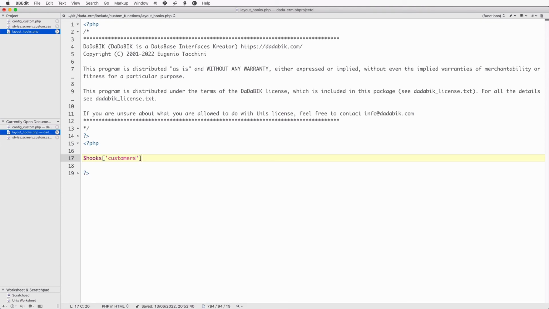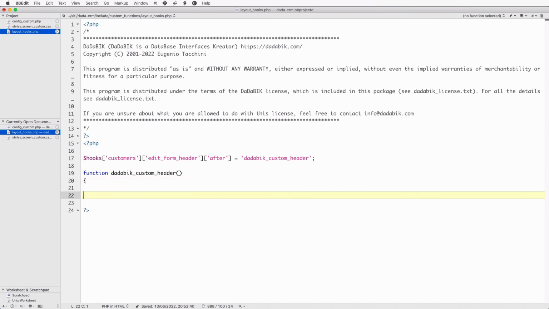So customers edit form header after, DaDaBIK custom header, and then function DaDaBIK custom header. Don't worry, it's easier than you think.